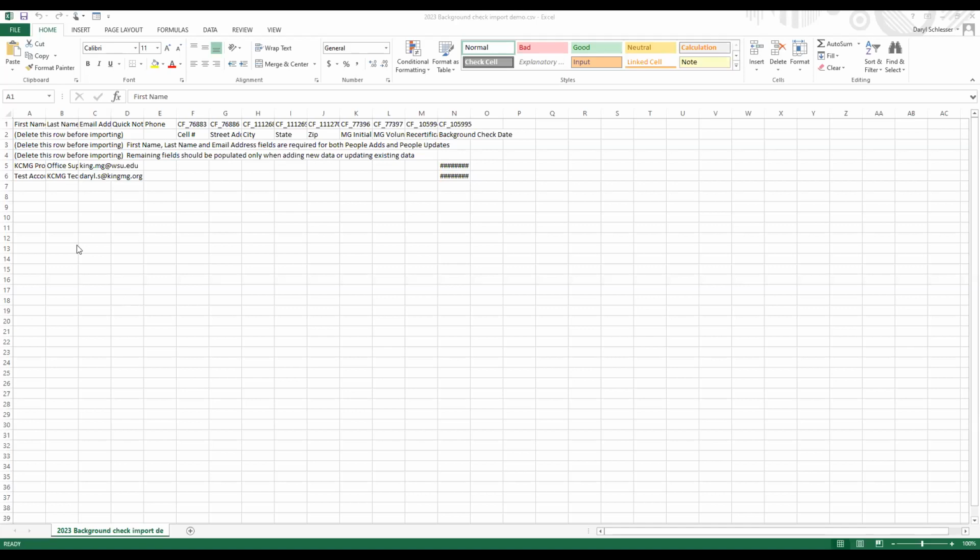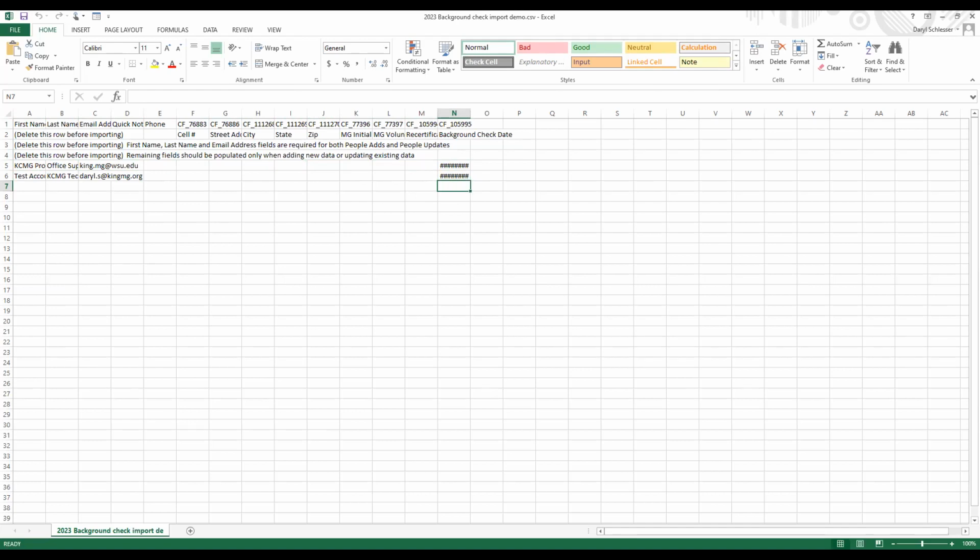You can see in this copy of the template, for those two accounts that I had on the GivePulse screen, I've added the first name field, the last name field, the email address field. And in column N, I've added a background check date that we want to import. For the first of those two accounts, I'm going to import 3/20/2023. And for the second one, 3/21/2023.